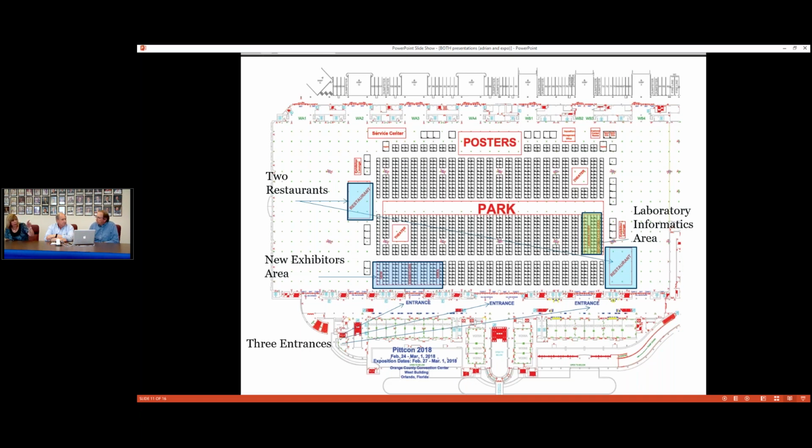If you can see the ramp coming on the right-hand side, right by the restaurant in the lower right-hand corner, that little ramp coming down, they have a built-in registration area there. That's where registration will be. That's where shuttle buses will drop off. Then you come up the escalators, and when you come up to the top of those escalators, you're kind of in the middle entrance.